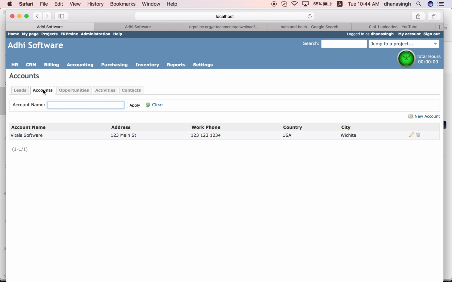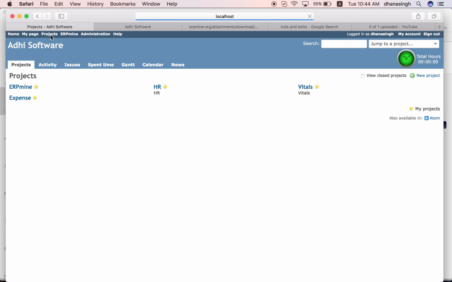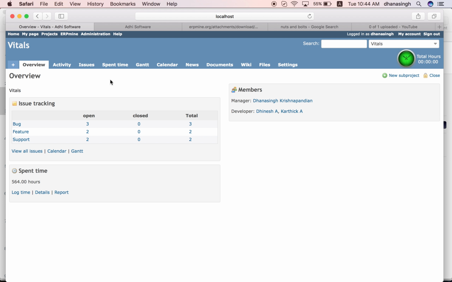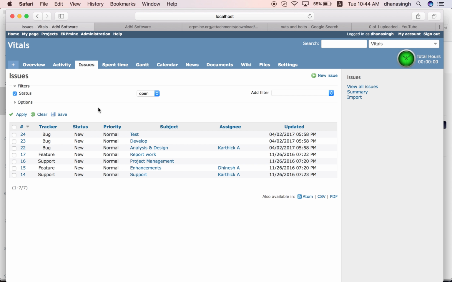Once you've converted them into accounts, you create projects for your accounts or clients, and then create all your tasks or issues within the project and assign them to different staff members of your company.